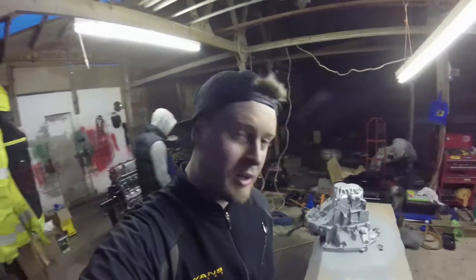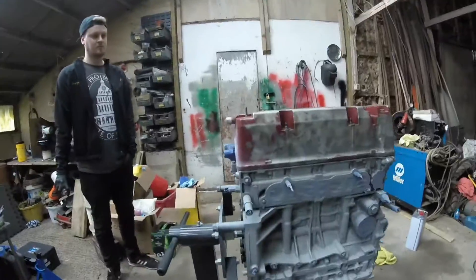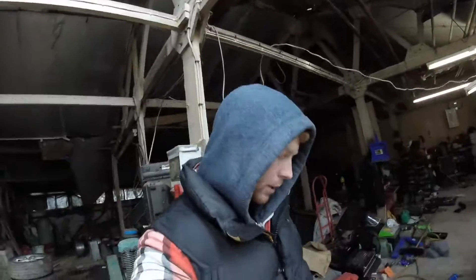We're back at the farm, it's Sunday. We've got a mate's charity boxing match this afternoon so we're only going to be here for about an hour and a half. We're just going to get the block primered hopefully, and then we can start putting stuff back together. I think I've got swine flu. We've given the block its first coat of primer — cleaned it all up, degreased it, taped up all the holes we need to use. We've got a new water pump. Rob's just about to put the second coat on.